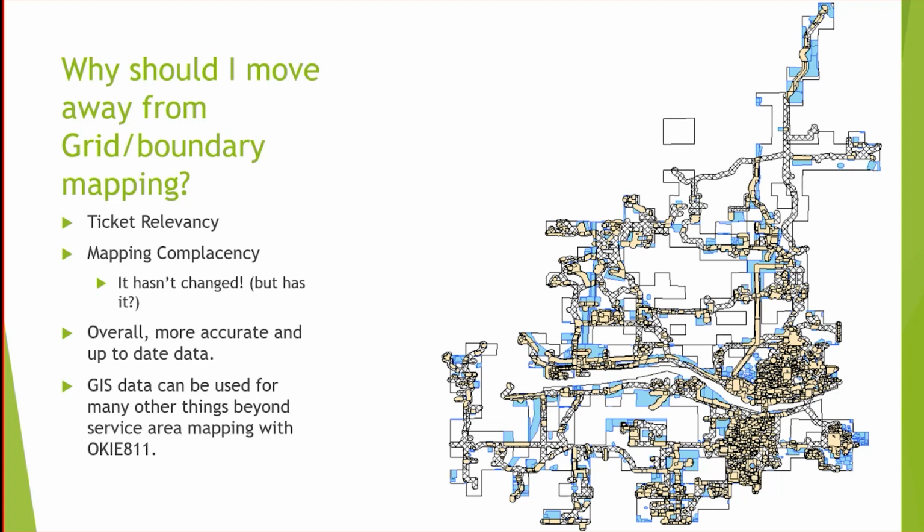Anywhere you see blue is tickets that they would have received with the quarter section but wouldn't with the line. And then the yellow were the tickets that they did receive with the buffered line. But some things that jump out are this area here, an area here that's not covered, and then maybe even some areas down here that didn't have enough coverage. So again, just trying to hammer home the benefit of converting to spatial data.